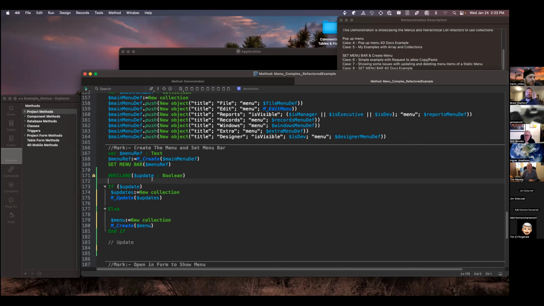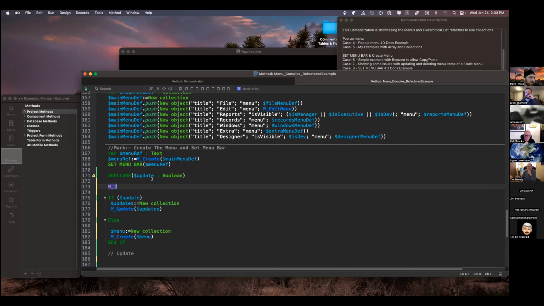For us, we have one for like our invoices module, and it looks like this, menu invoices, and it looks very similar to this. This part's a little more complicated. It's lots of lines, building your menu. This is fewer lines, but it's all the updates that you apply to your menu. So then any change to menus happens in one method. You don't have to correlate between two methods or three methods. So that's how we do it here right now.